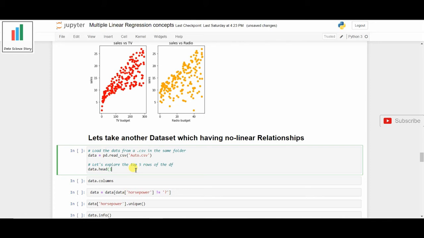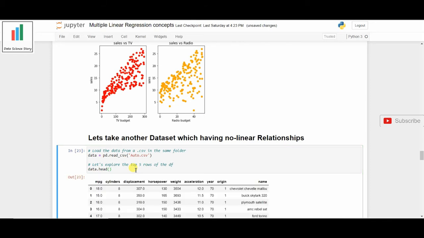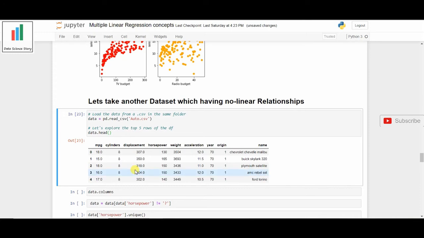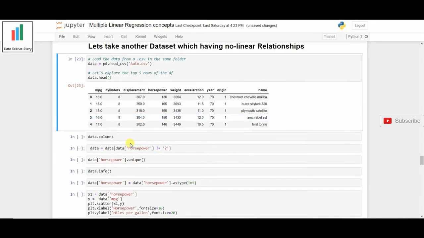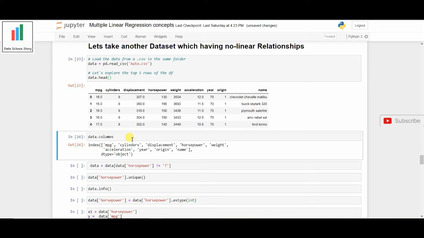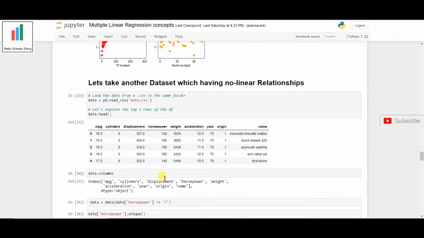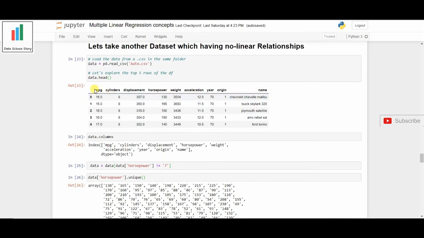So I'm using here a real life data set of the auto sector, and you will find this data set in the ISLR book, or you can also load it from the sklearn data sets. Here I'm just taking horsepower as our predictor and MPG as our response, or you can say dependent variable, and horsepower our independent variable.